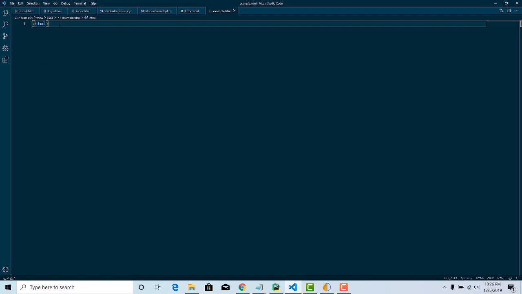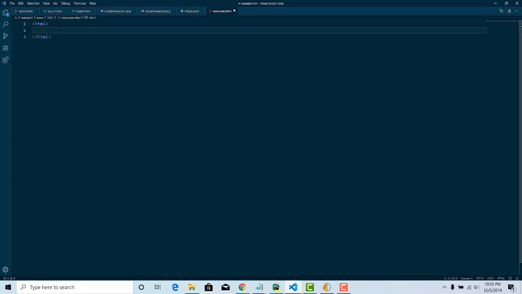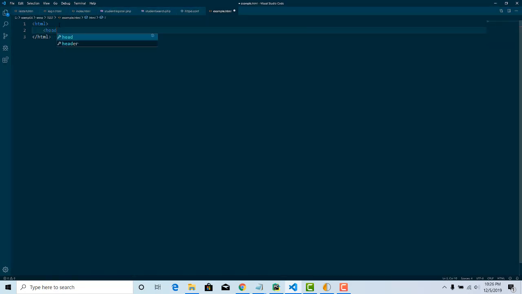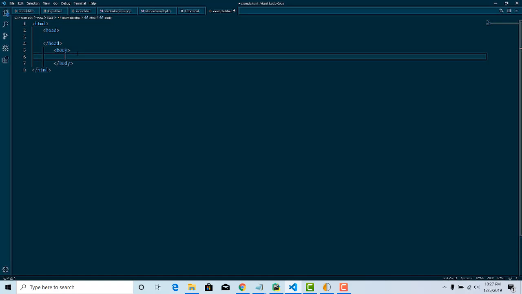Okay, HTML is open. Now I'm going to open it again, because it's very easy, it gives the close tags also, right? Okay, HTML, the basic structure, the root tag, the root element of a web page, that means HTML. And again we have to build the head, and after the head we are creating the body tag here. And inside that body, first of all we have to define what we are making.